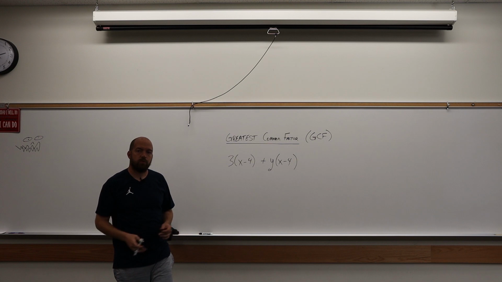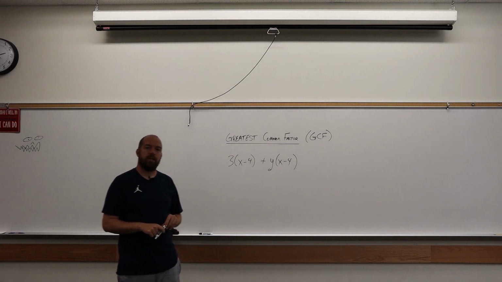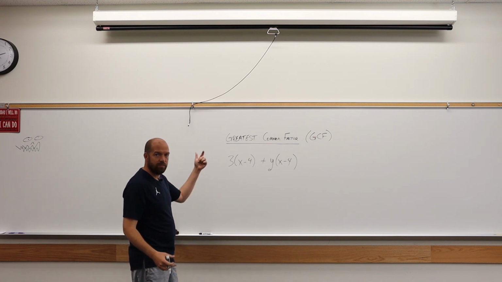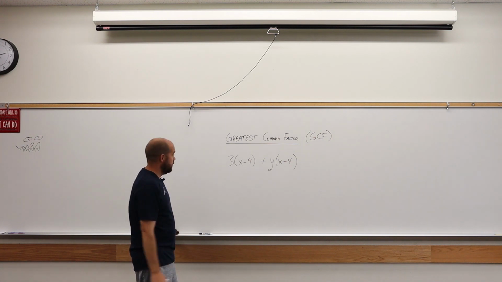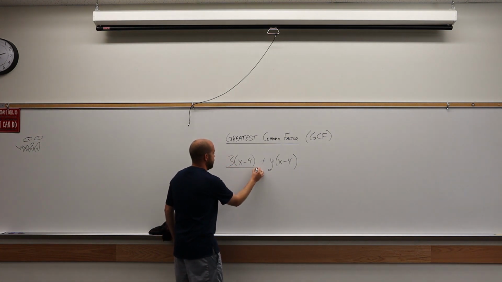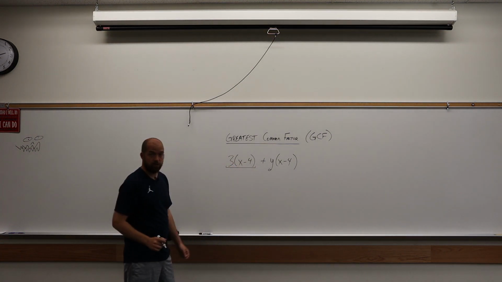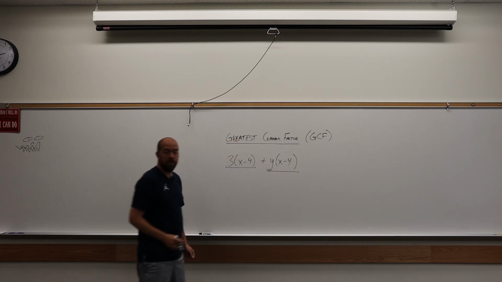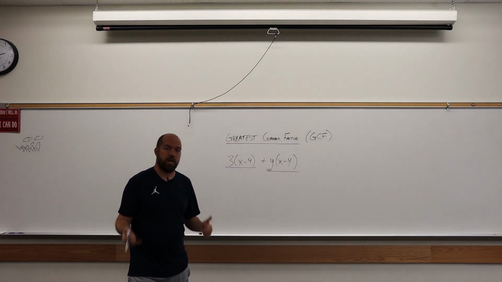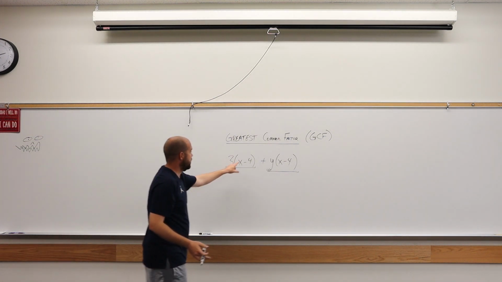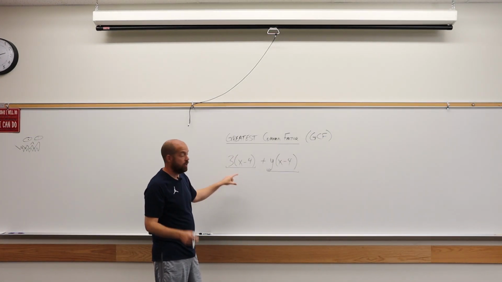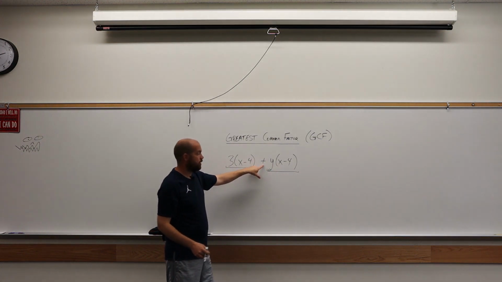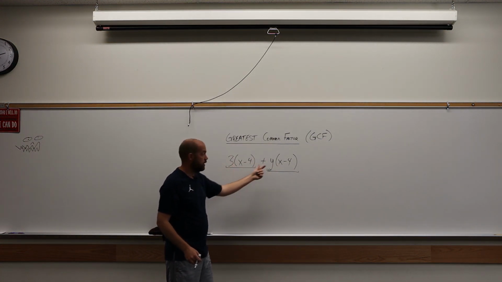There's other examples where they could try and spice things up and try and confuse you. When I look at something like this, I see that there's an x minus 4 in common. It helps to know where the terms are. Okay, that whole thing is the first term. This whole thing would be the second term. Terms are separated by addition or subtraction signs. And so this whole entire thing, which has multiplication in it, is separated from this whole entire thing by an addition sign. So this would be the first term, second term.